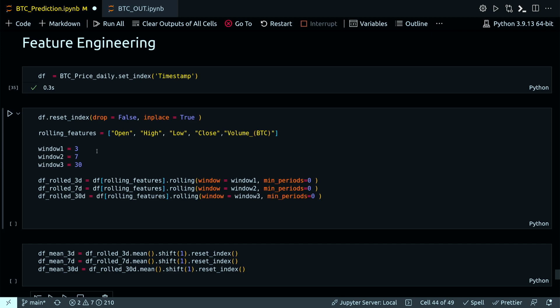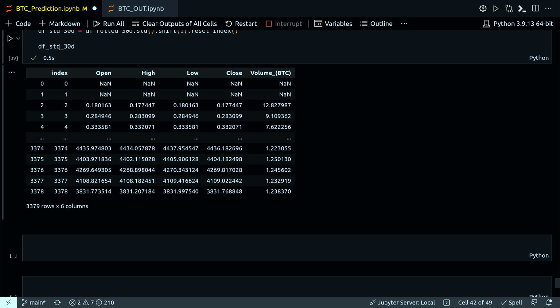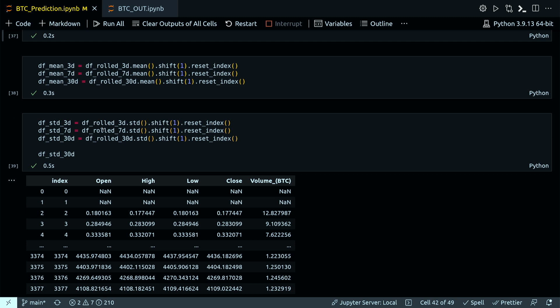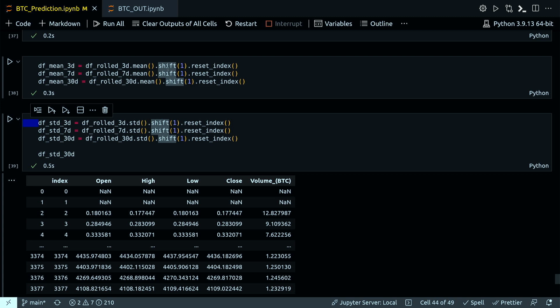Oh, I did not run this cell. Run. Yeah, so df std 30-day will look like this. And note that I'm seeing 2 rows of nan values, and that's because I have applied the shift method twice. The way that shift works is that when it shifts a number of rows along the vertical axis, nan will be filled for the missing values introduced as a result of the shifting. And here, because on the same dataset I applied the shift twice, I got 2 rows of nan values.